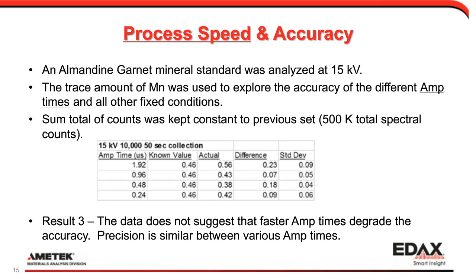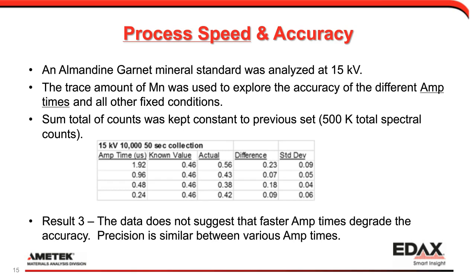So now what we're looking at is we know our known value, and we have our actual data in the next column. And the actual data tells us how far off we are against the known value. And you can see in the difference column, as we go from top to bottom, or slowest to fastest process time, there's really not an easily viewable trend. We sort of have a higher number, then a lower number, and higher and lower again. So there's not really any conclusive data that says that we lose quality even when we speed up the amp time.